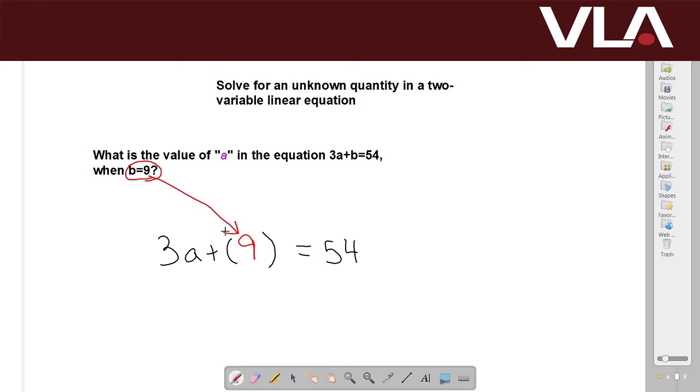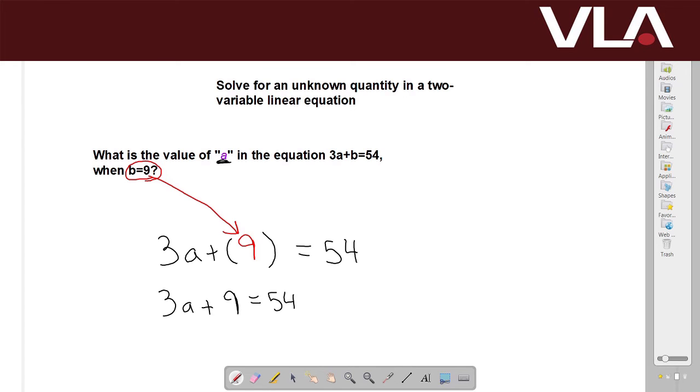So now I have all my information. I can go ahead and solve this. And we're solving for a. That's the unknown value. This is what they're telling us. What is the value of a? We don't know. We have the value of b. We're using the value of b to actually get the value of a. So after I plugged that 9, substituted that 9 in for b, wherever I see that b value, it is actually 9. So now I'm going to do 3a plus 9 equals 54. And now we're at a two-step equation. Hopefully you guys remember how to do that.